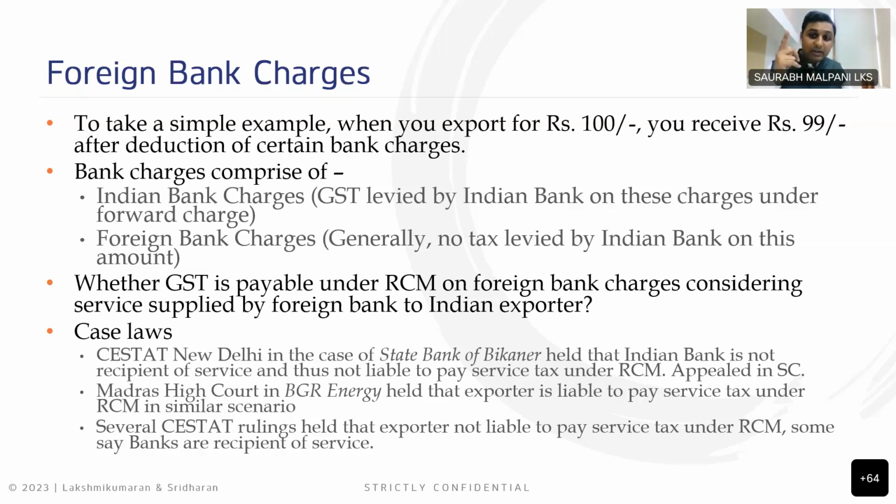Now, foreign bank, if it is collecting some charges, means it has supplied some service. If it has supplied some service, there has to be a recipient of service. Now, who is the recipient? Recipient can be Indian bank, recipient can be the exporter, which is you. Let me tell you, in both the cases, there has to be tax paid on basis on import of service. Because place of supply generally will be in India, because in case of banking company, if it is an account holder, it is a location of supplier. If you are not an account holder of the foreign bank, then the place of supply is the general rule, where the recipient is. Either the recipient is you, either the recipient is the Indian bank.